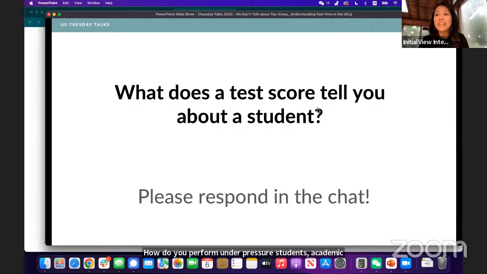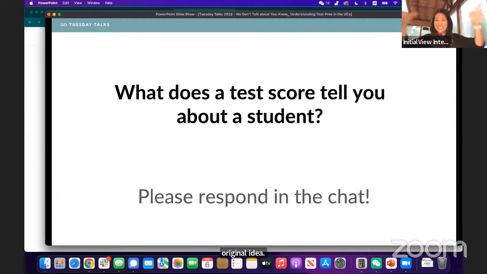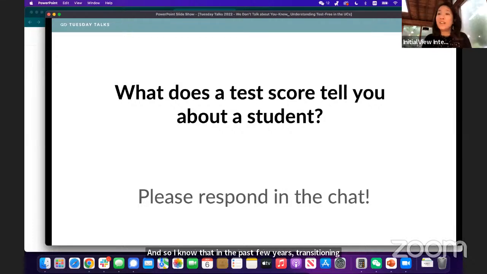These are great. This is exactly what I think the original idea 5,000 years ago in China was, when they were like, we need to have a standardized test, is that's what they were hoping for, to be able to see your performance and how hard you work. And so I know that in the past few years, transitioning to test optional and then test free and test blind and all these words, suddenly you're like, wait, these were things that showcased my ability. And now you're taking that away. So we're going to talk a little bit about that and how you're able to show all these things that you just put in the chat about academic potential and your proficiency and how intelligent you are and how much effort you put in. What other ways are you able to show that in the application process?